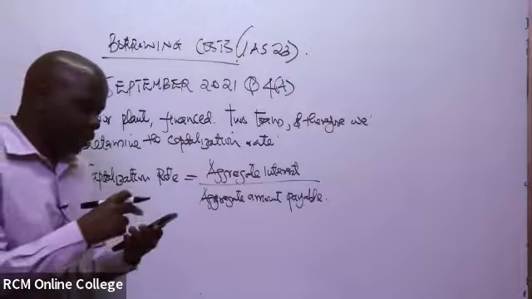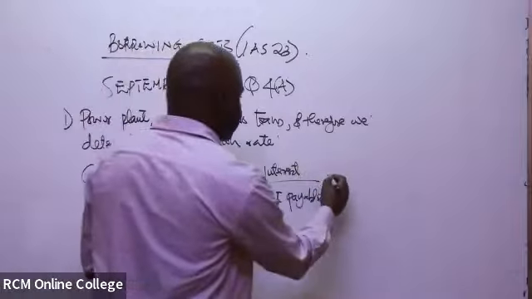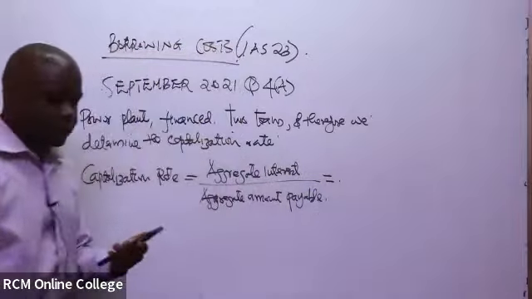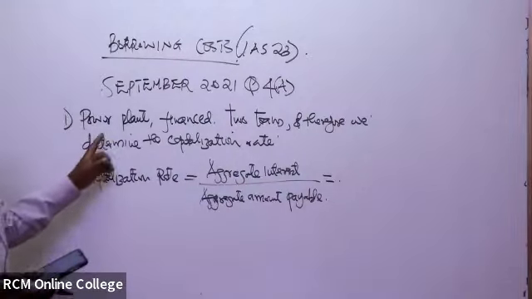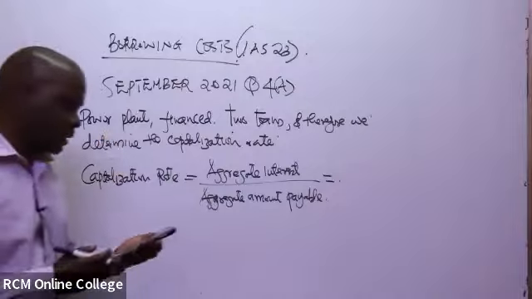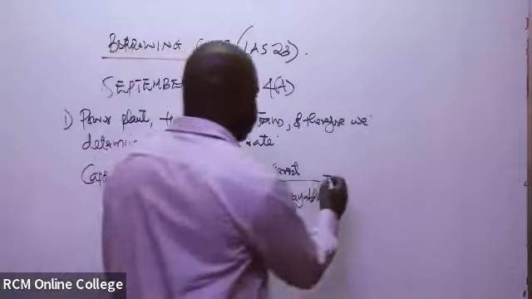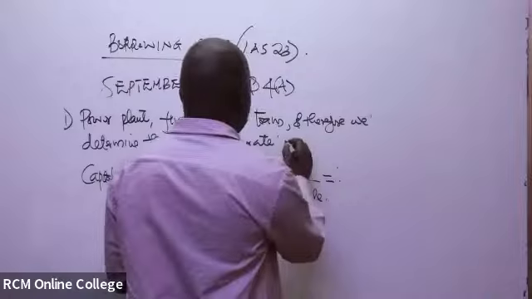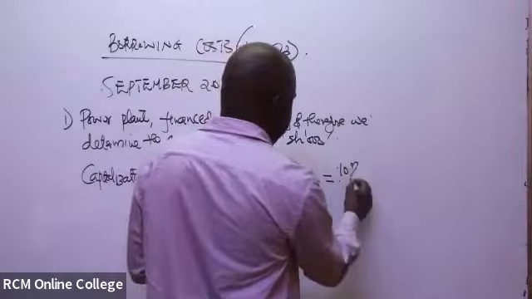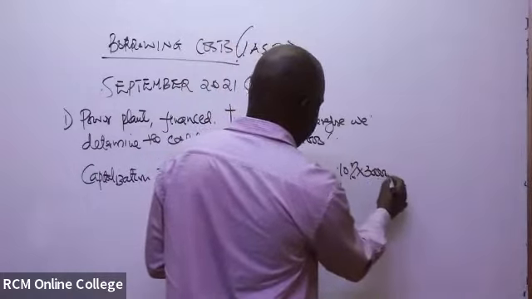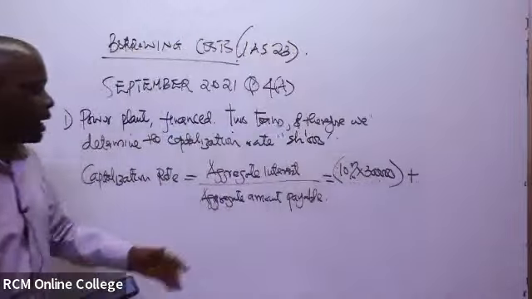So if you look at our table up there, to get the aggregate interest, for the first loan, it was a 10% loan note used to finance this particular asset. So the interest on the 10% loan note will be 10%. You can put our figures in thousands. It will be 10% multiplied by 300 million. But in this case you add, because you know what we mean by aggregate, you add.